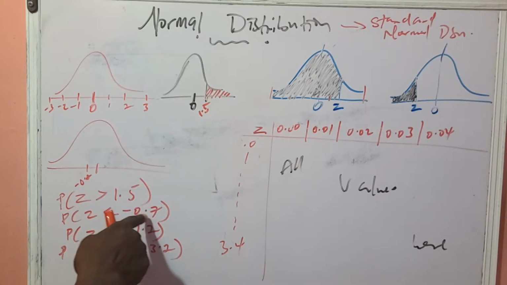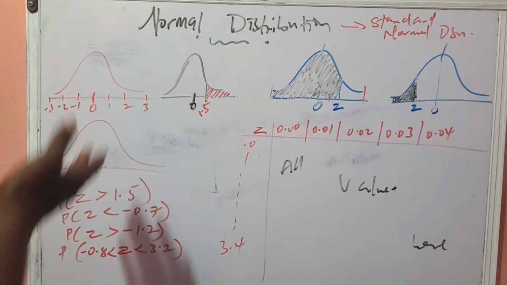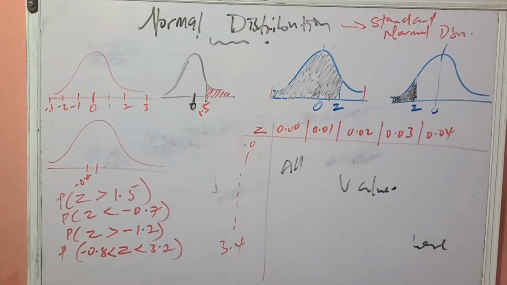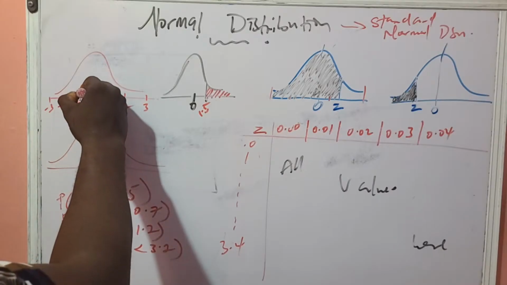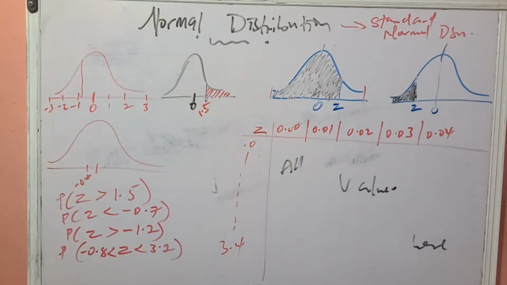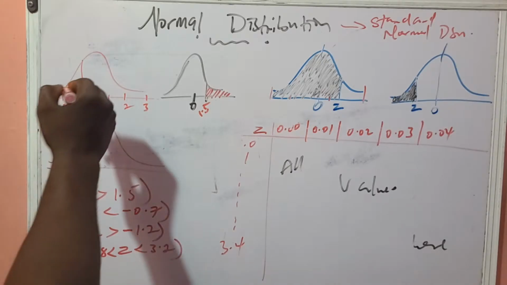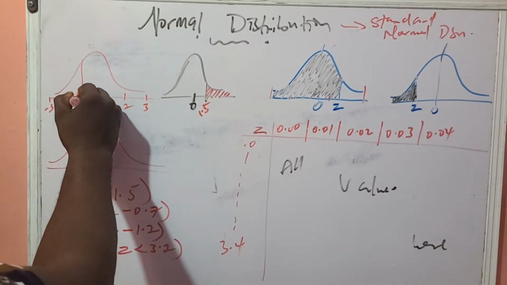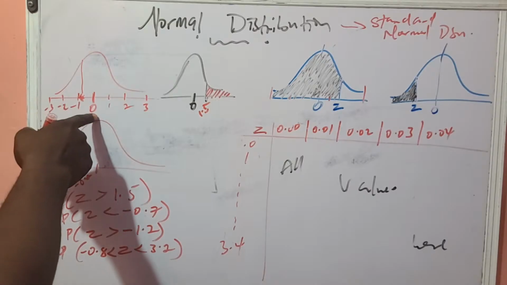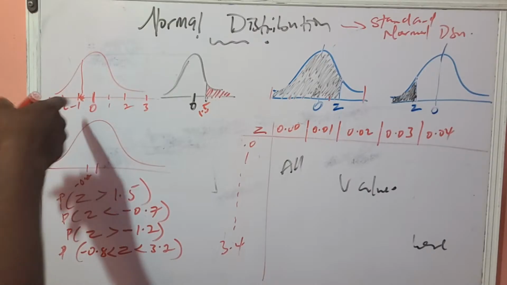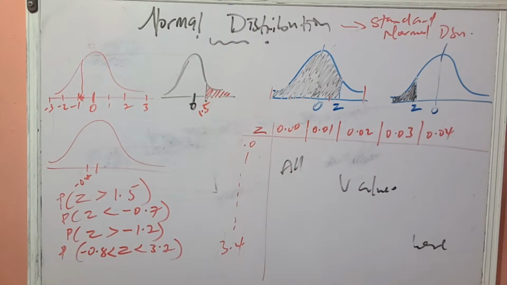Less than minus 0.7. Okay, good. Let's use this one that even has a good scale. Minus 0.7. Maybe you're going to put 0. Of course, if this is minus 1, 0.7 will be somewhere here. So let's try and trace that one up. It's not bad for me to identify this place with minus 0.7. Of course, this is 0, this is minus 1, so this should be minus 0.7. I'm sure nobody disagrees with that.